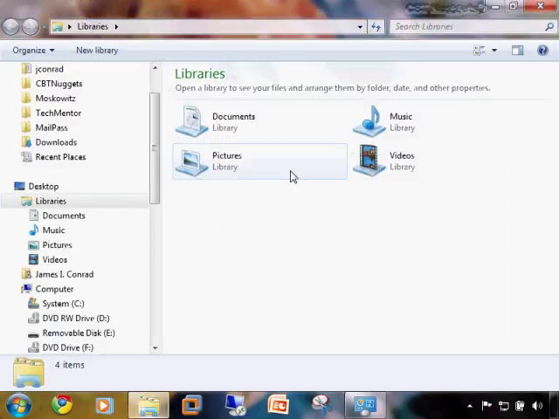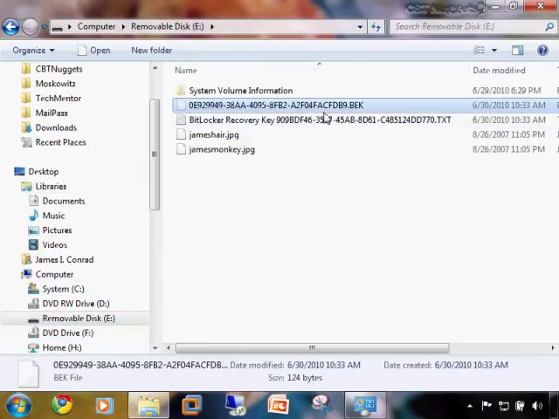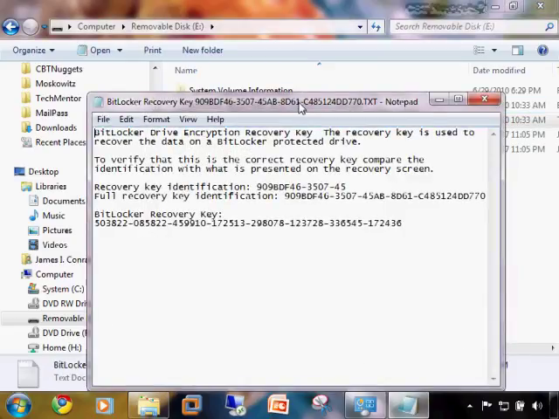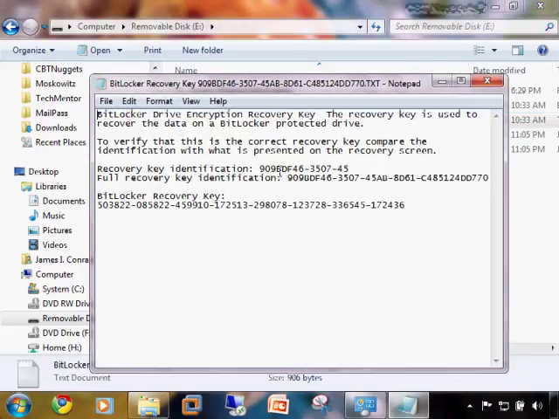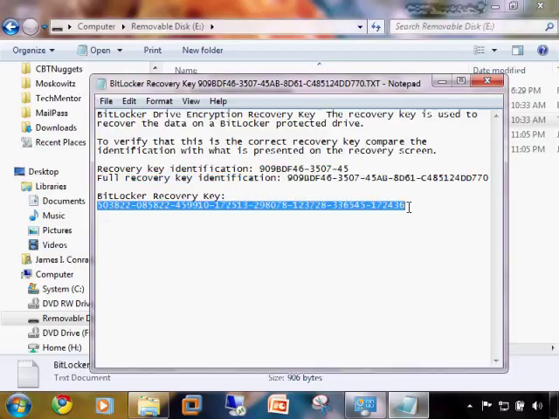Now also let me show you what it did store on the removable disk. Here is the BitLocker encryption key material data, and the actual recovery key information is also stored here. The key identification will identify the specific volume that it is designed to decrypt, and this is the actual recovery key itself.